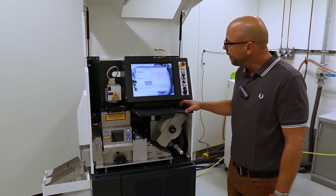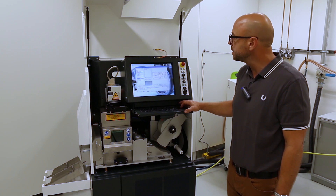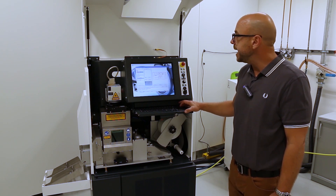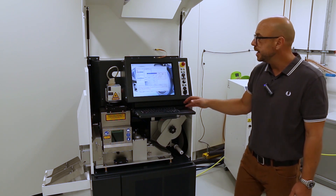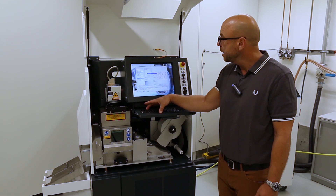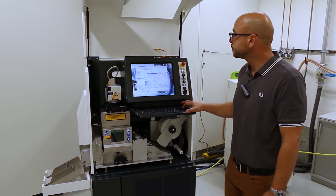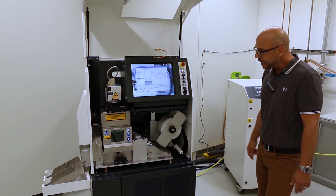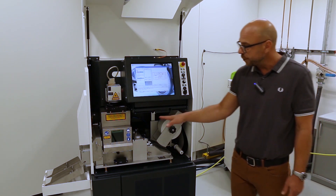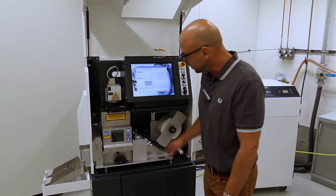I have now selected a file. This file can be loaded to the job by name. I am loading the job and deciding on the quantity — how many of these labels I want to produce. Let's say we take two and I'm starting the sequence. Once the sequence has started, we see that the foil is already loaded in the chamber, the exhaust system starts, the vacuum activates, and inside the laser chamber we can see the kiss cutting and label marking taking place.